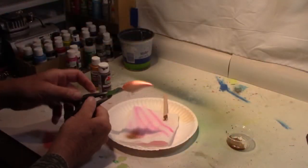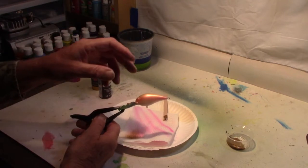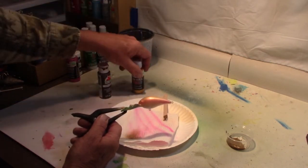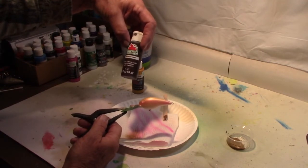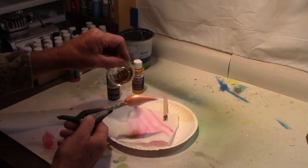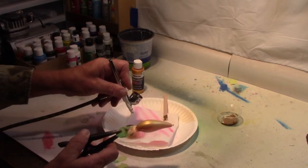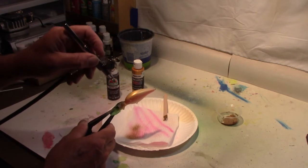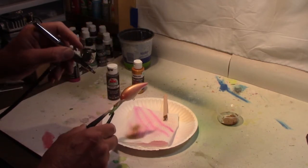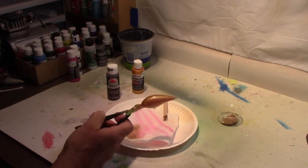For the last step on the main paint, I want to darken up the top a little bit. I've done a little mixing here — I've stayed with the Createx pearlized copper I used before, but I've taken some good old Walmart burnt umber, about a drop of that, and mixed it in to get a darker color. I'm going to keep my pressure down at five to seven pounds and just go right down the back with a light coat of this dark — we're not going to want a bunch of it.